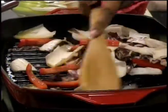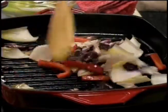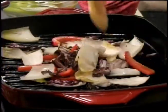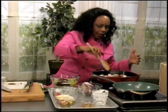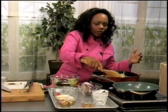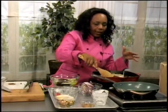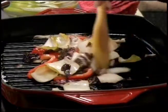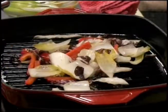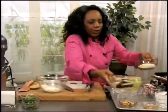Yes. Now remember, because you can eat all of these raw, you don't have to let them go forever. Oh, and they smell just beautiful. They smell wonderful. Fresh, closest to the original state. And we are going to turn the burner off because we no longer need it. Let's get those on a plate. Gonna move our apples just for a little bit.